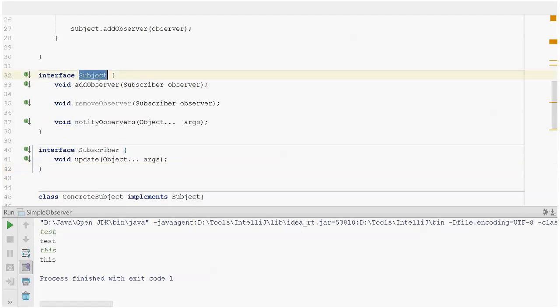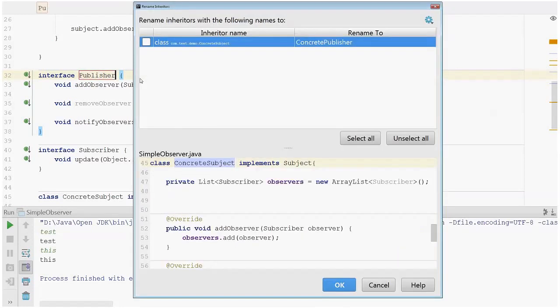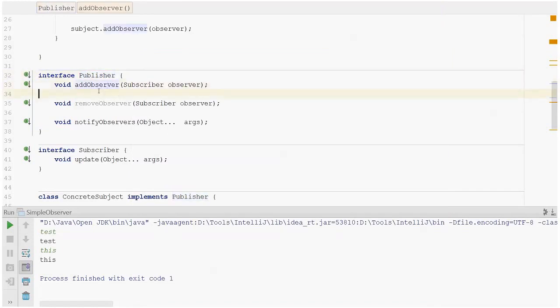Our subject is now going to become our publisher. And we're also going to change some things around. So the add observer method is now going to be subscribe.